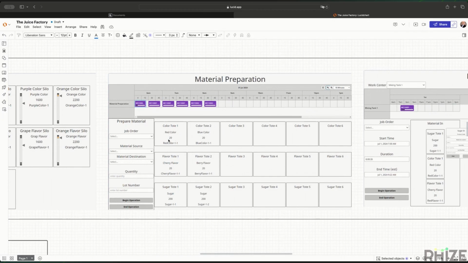And this is going to be handled by a recipe that's going to come from somewhere, it's a little out of scope of what we're doing here, but we know we're going to get 20 of color, 20 of cherry flavor, and 200 of sugar. And we're going to move those into color totes 1. So if you remember earlier in a few steps, this is what we talked about of how we're actually going to start moving some of that material.